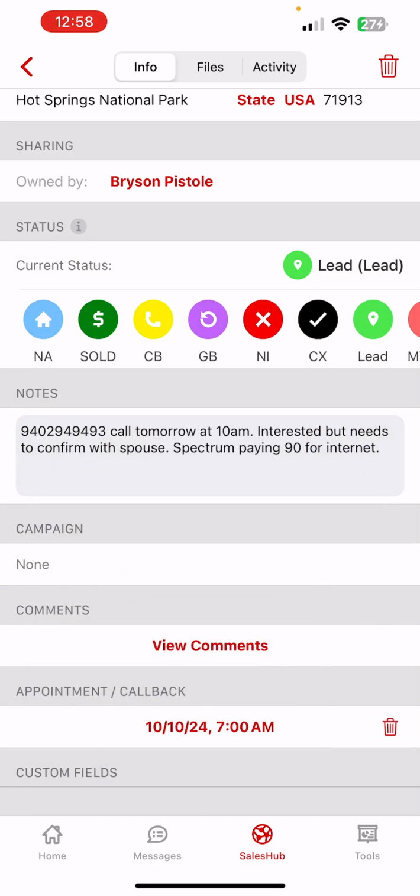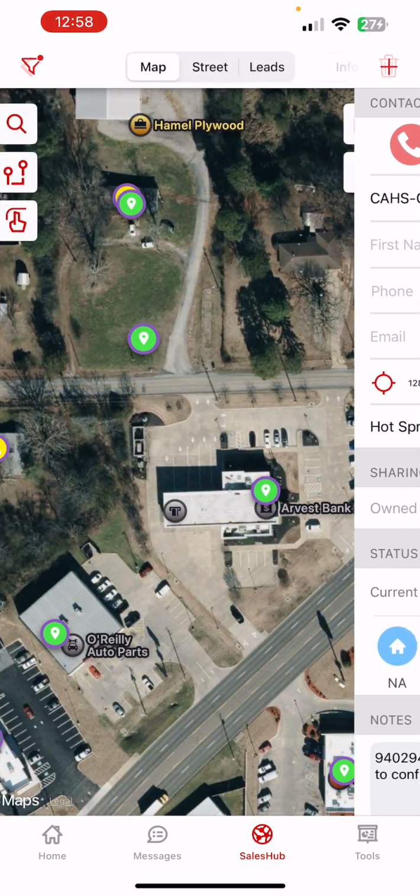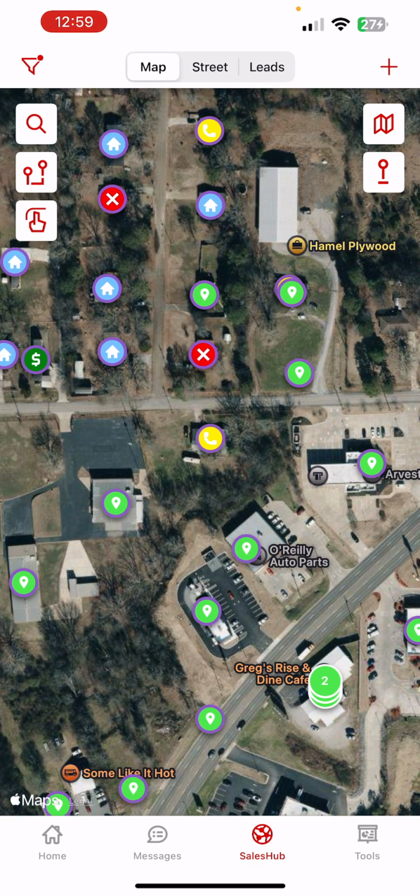I'm just going to go ahead and hit delete on that one. And then other than that, if you do happen to have some reps underneath you, you're a sales manager kind of thing, and you are in charge of assigning them leads, then the way that you do that is in the upper left-hand corner, you see that finger pointing up.